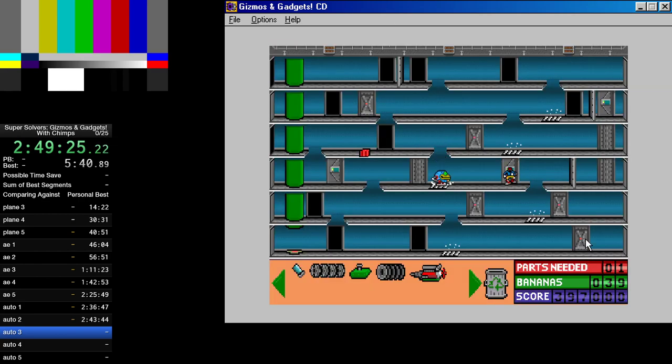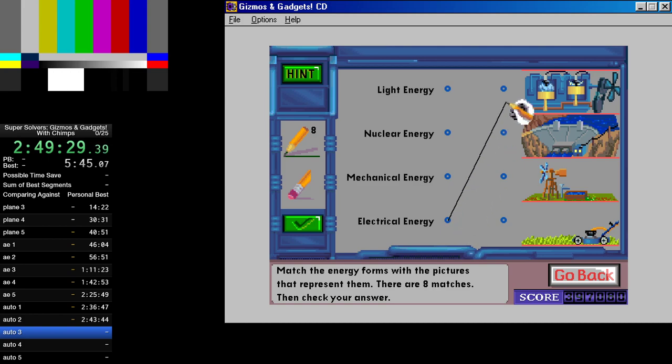Arrange the magnets. Place the simple machines on their matching parts. Match the energy forms with the pictures that represent them. There are 8 matches. Then check your answer.